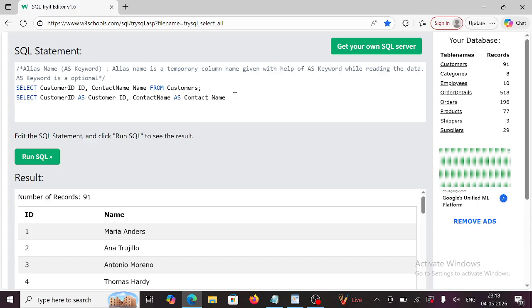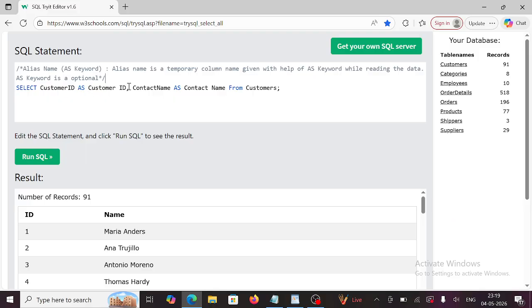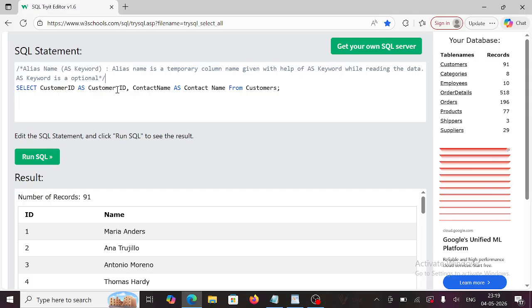And then from which table are we reading? From customers. Okay. So now, is this going to work, guys? Customer space ID? No, because let me execute. Because till now, what we tried, the whole word was continuous. We were not giving any spaces there, right? So let me execute.